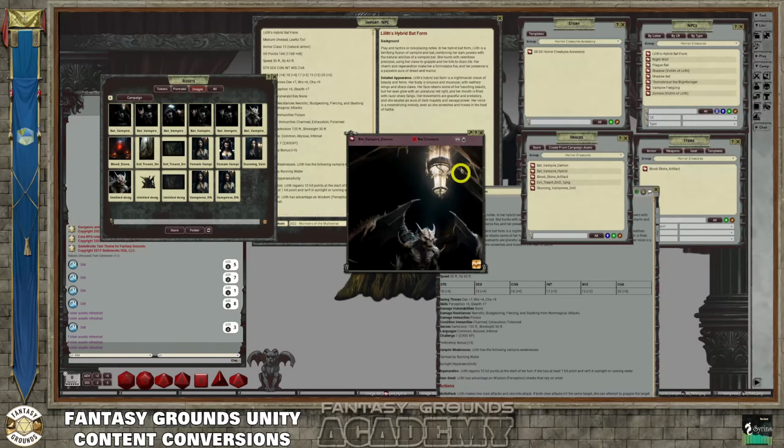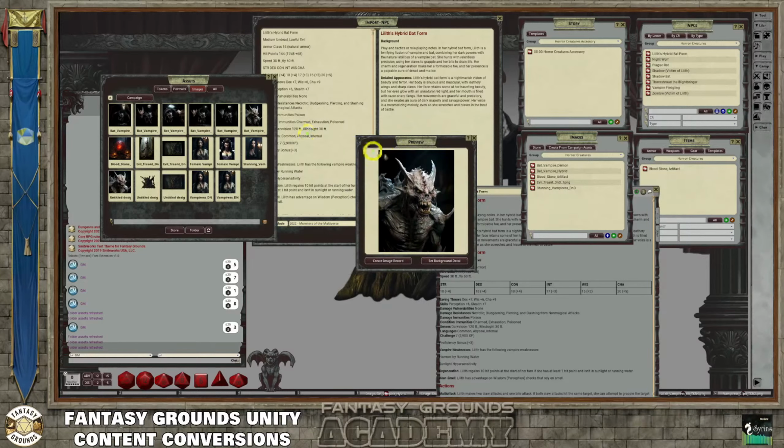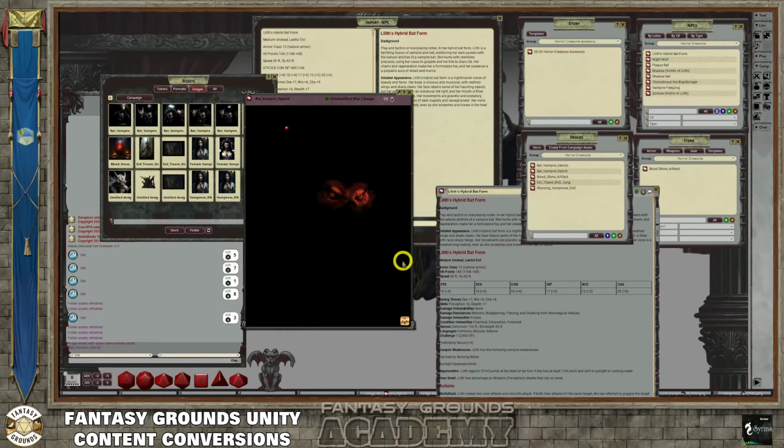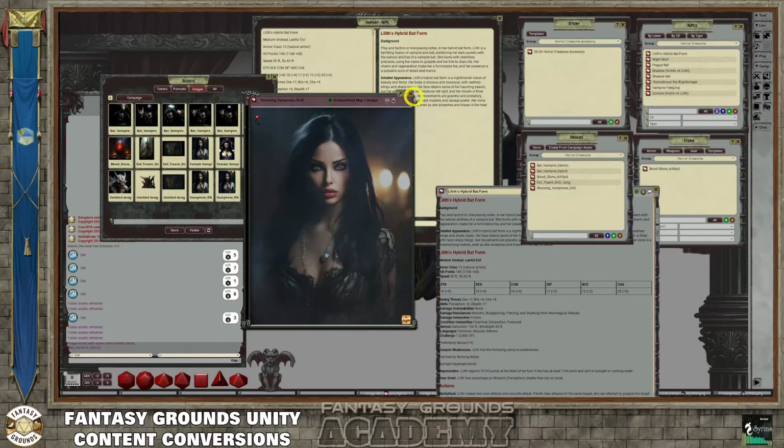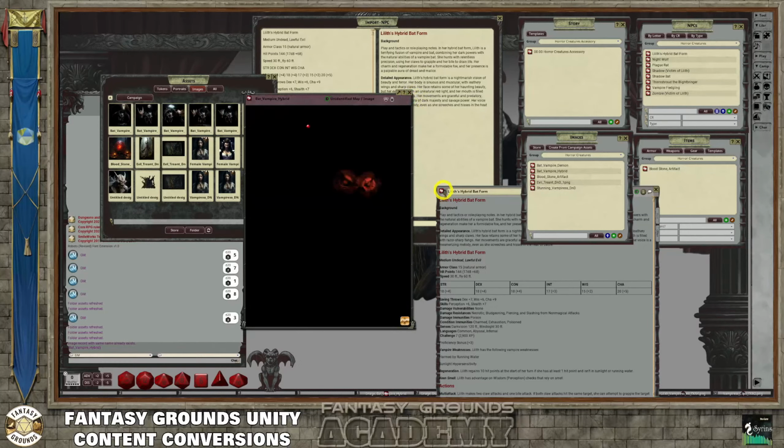And this is just an example, so I'm going to bring up this thing and add it to the campaign record. And this is another version of it where I've taken, here's a picture of her before she's changed. And then I can also link this stat block to the image as well. So if I want to bring up the stat block, it comes right up. I don't have to dig for it. And then I have a token.